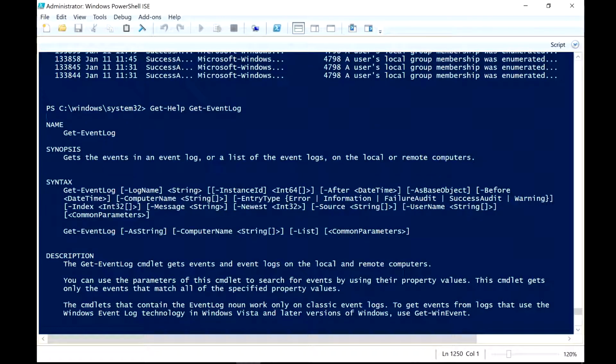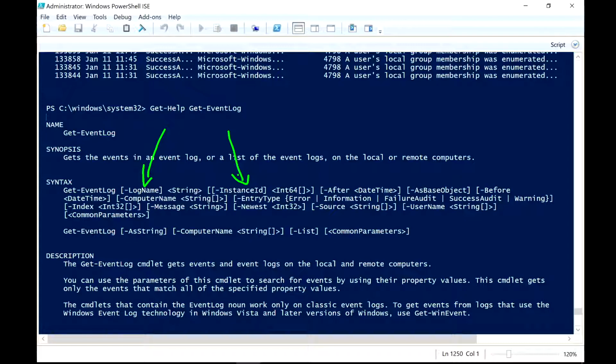Now, a parameter is also either named or positional. If it is named, such as newest, you cannot use that parameter unless you specify the name of the parameter in it. And that can be truncated, but it has to be there. If the parameter is positional, that means that the actual name of it is optional.